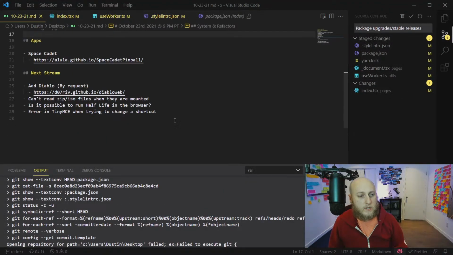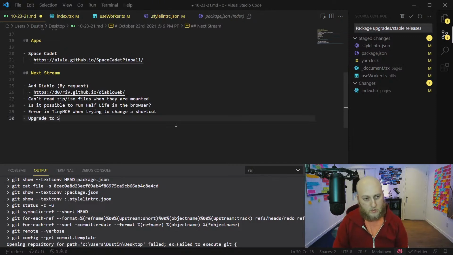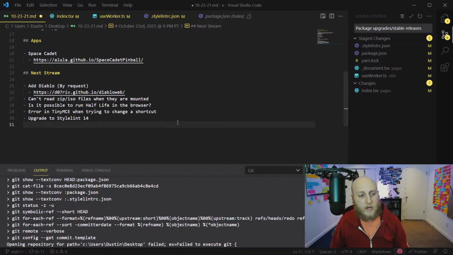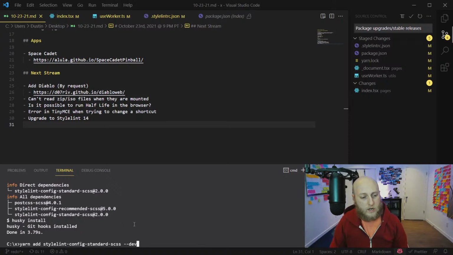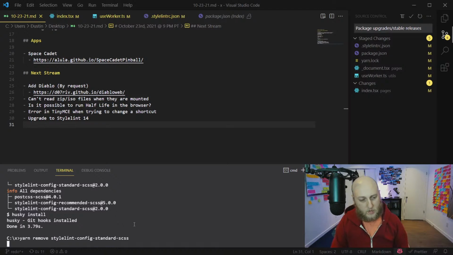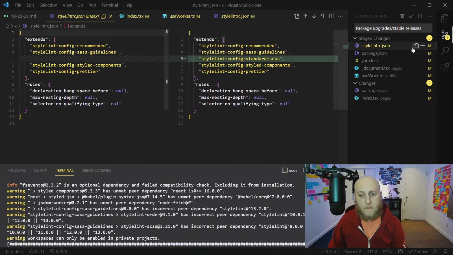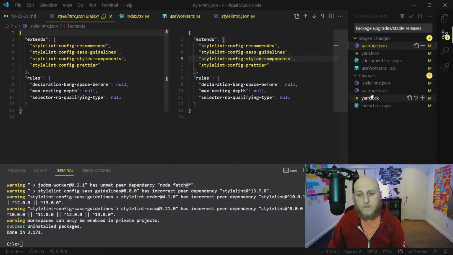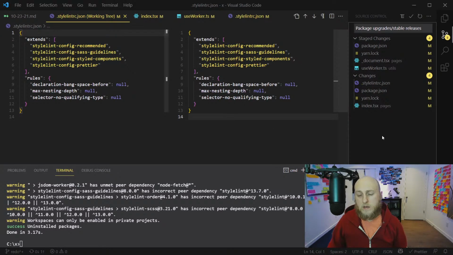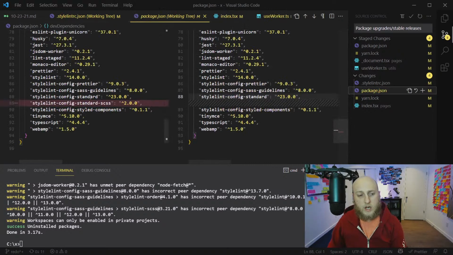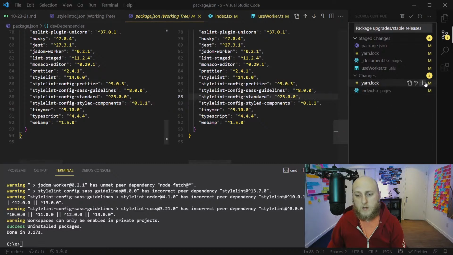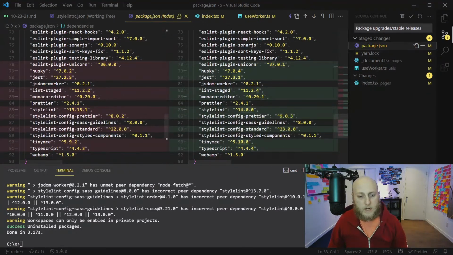In our next episode, we're going to upgrade to Stylelint 14 if we can. And now let's take a quick step backwards and remove all this stuff we don't need and go back to whatever the other version of Stylelint is, which we'll double check. So this change, no. Completely undo that. The package change. Yeah, I mean, that didn't need to occur even. Same with the yarn lock. So what do we got right now? We got the upgrades. Let's just try to step back Stylelint.